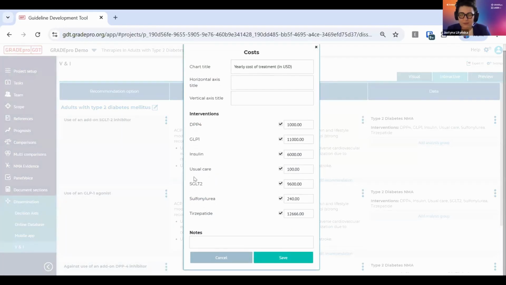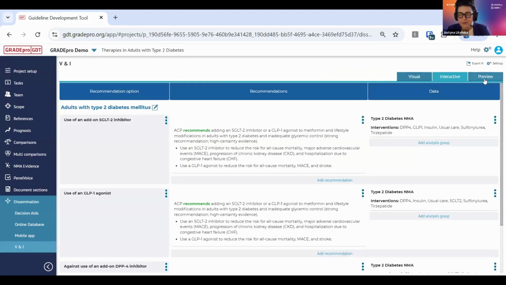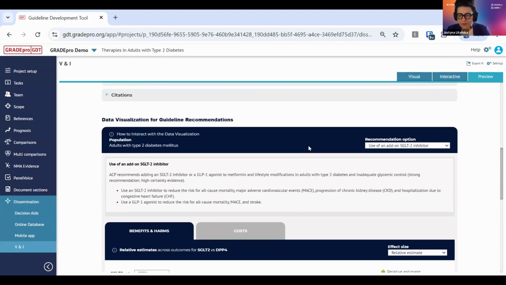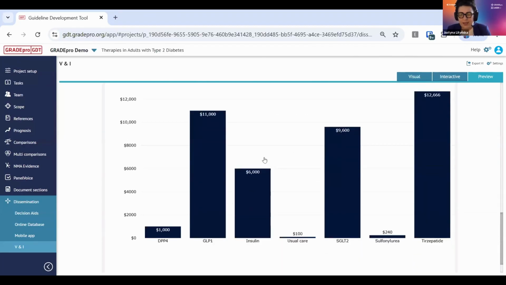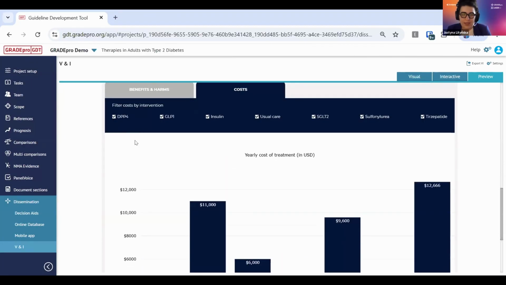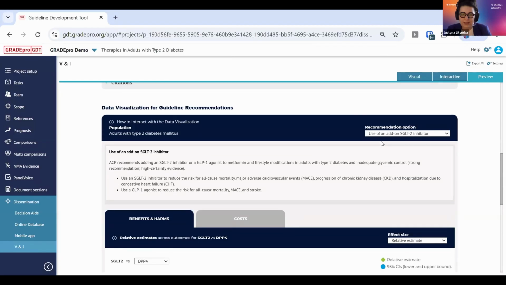So here I can enter the numbers, the names of the interventions, the values. I can decide what the chart title is, what's on the horizontal and vertical axis. And once I go to the presentation itself, I can move to the costs tab and see the costs. And this can be edited at any point.